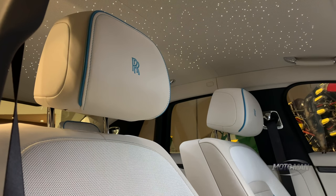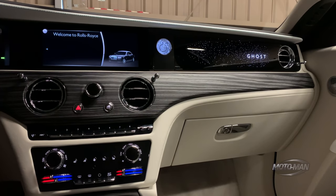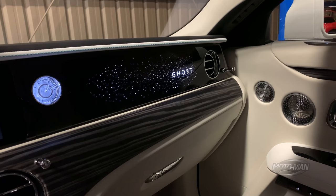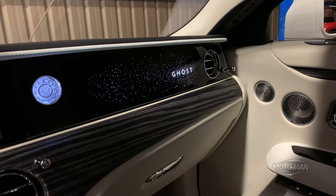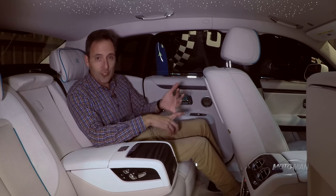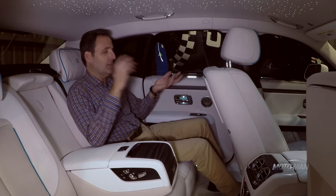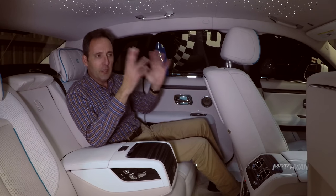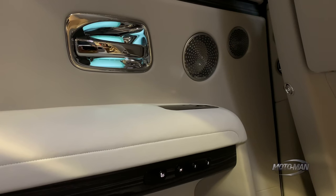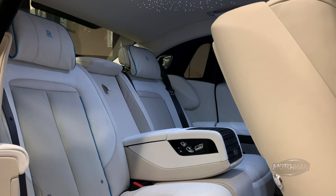To me, the most successful part of the redesign is the dashboard. They pick up themes from 1930s-era Rolls-Royces — very upright dashboards — and pair it with high-tech ideas, repeating it on the passenger side of the dashboard. They render the word 'Ghost' in light using 20 separate LEDs. One more item while we're still inside: the audio system. Rolls-Royce goes in a different direction and creates their own in-house high-end audio — crazy things like 1,300 watts and magnesium cone speakers. They've tied two themes together, mounting some speakers to the structure of the vehicle rather than just the door panels, creating a resonance in the top of the vehicle that makes the Starlight Headliner a speaker unto itself.